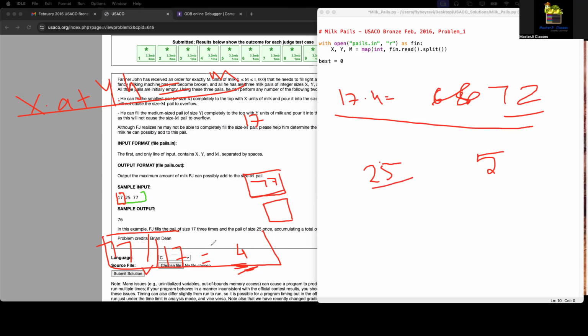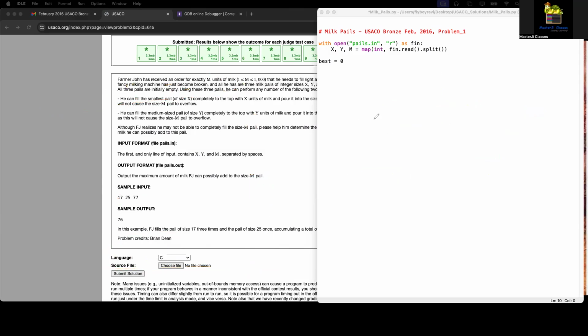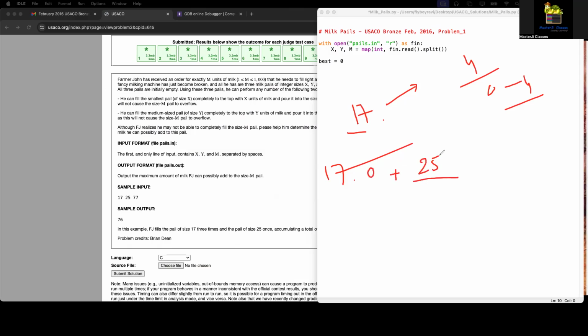Now what we will do is start by checking how many pails of 17 we can fill. In total we found 4, right? So initially we can start a loop from 0 till 4. The first time we use this pail 0 times, and whatever is remaining we fill with a 25 size pail. The second time we use this pail once, that is 0, 1, 2, 3, 4.